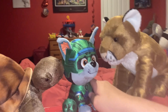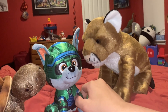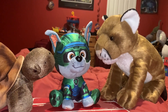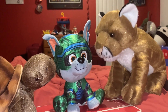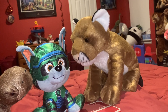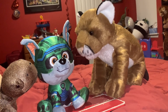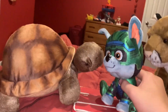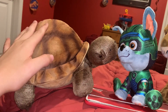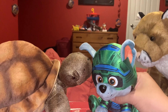Sounds good. So, the main predatory strategy of the mountain lion is stalking or ambush. It's an ambush predator, and it likes to stalk from behind when the prey isn't looking. When the mountain lion is in that stalking phase, its paws are absolutely silent and don't make a sound. And the defense mechanism of the desert tortoise is its hard shell — it tucks its legs and head into its shell, and that protects it from predators.